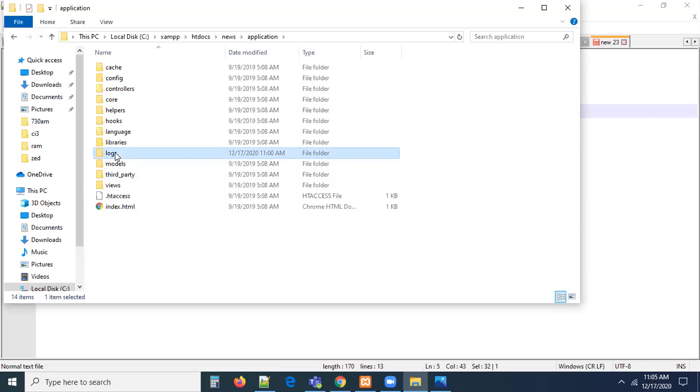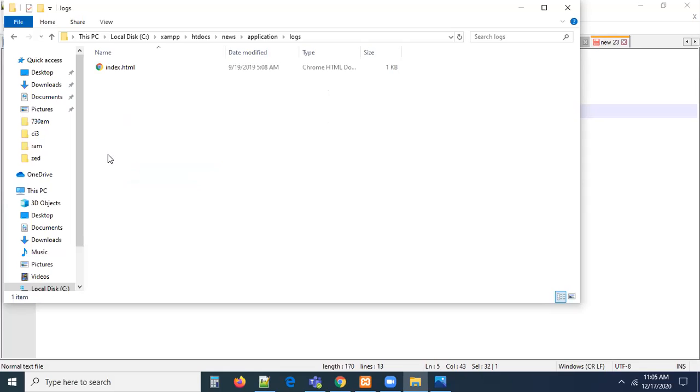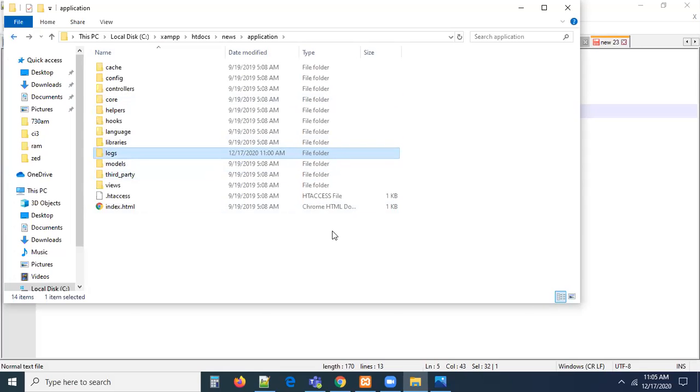Right, so we have views and logs. If you have any error messages when we are executing the program, definitely we will get error messages. To handle those error messages, sometimes we can use the log also. In this log, the error messages will be saved. By default, they won't be saved. For saving the error messages into the log folder, we have to do some other work, guys.